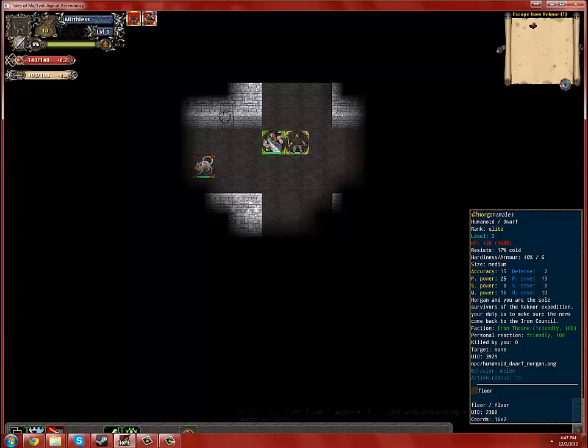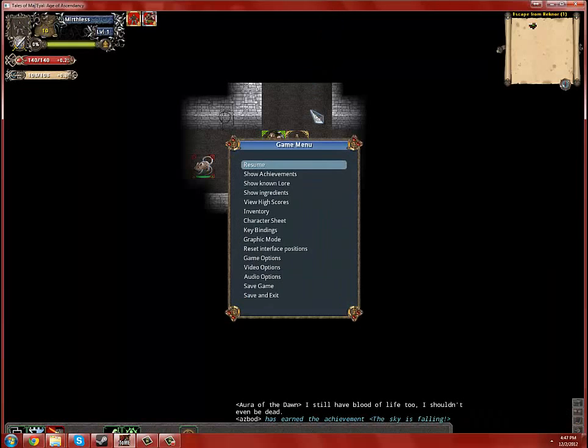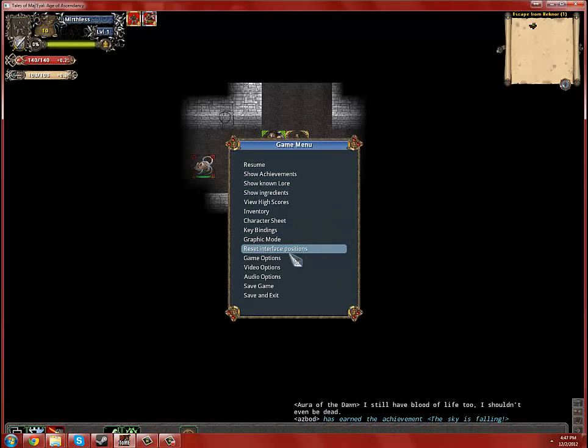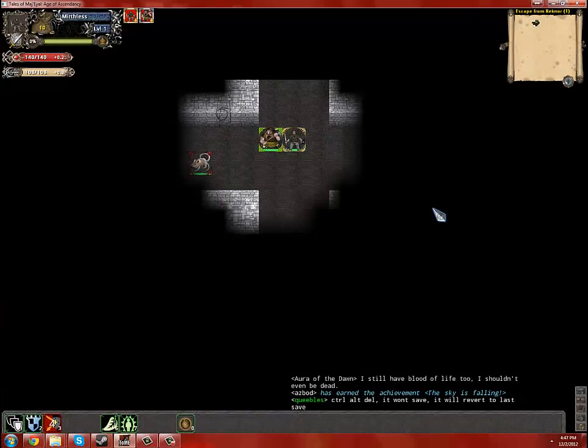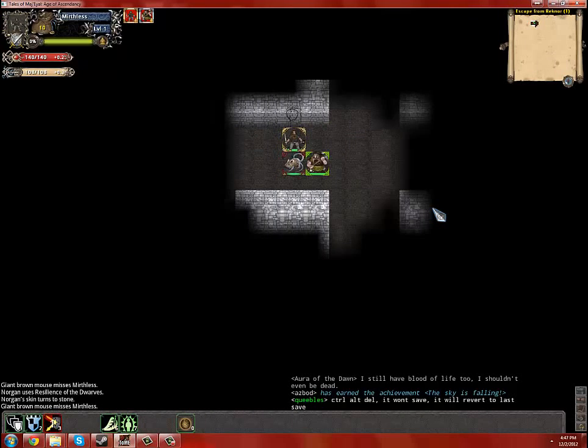Also my buttons are missing, so I'm going to reset my interface positions. No, that doesn't seem to have done it either. Let's resize the window. There we go. Okay. Now, there's a rat over here on the side, so we'll kill that first.